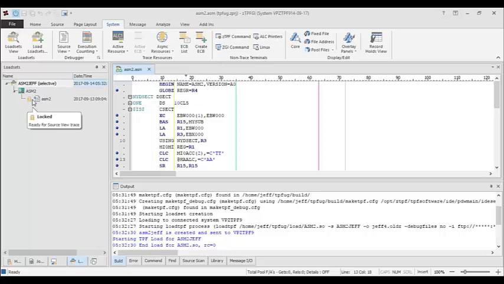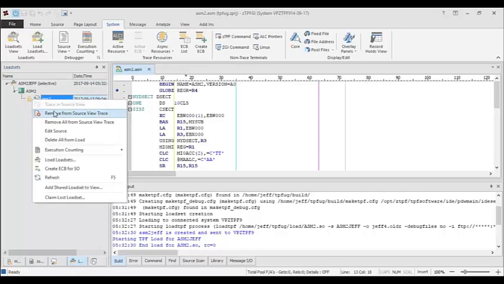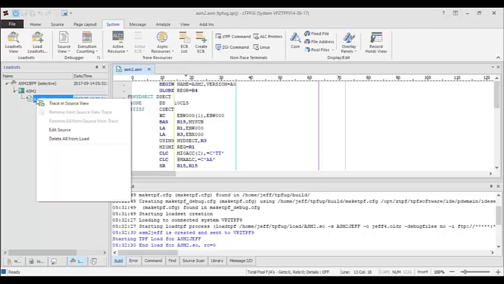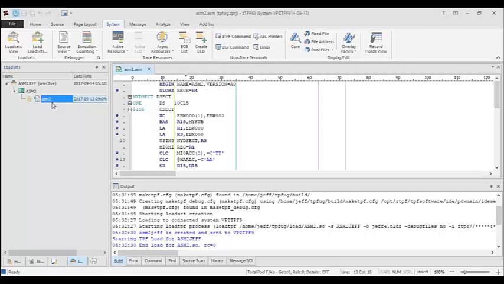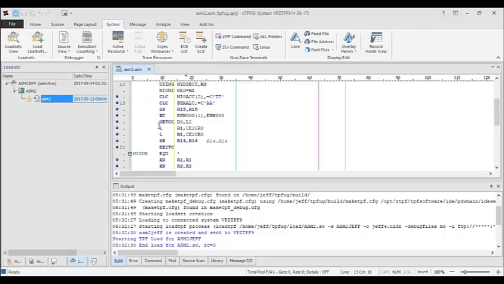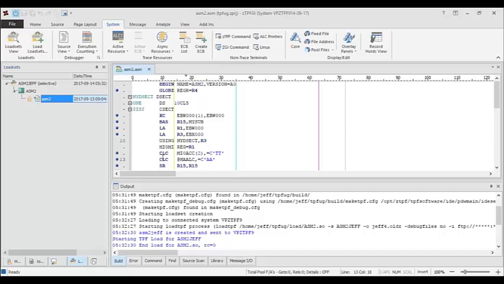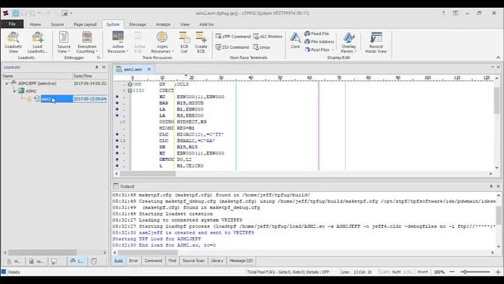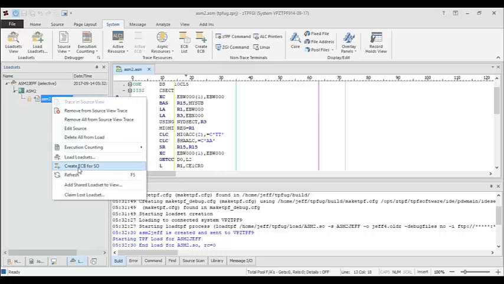and also the icon up here is just a little different. If I say remove from source view trace, you'll see the icon has changed now. It's no longer locked, and of course over here the lock isn't there. But the purpose here is to be able to trace it. So I'm going to go ahead and do it. When it locks in, you'll see blue dots on all the lines that are executable and having assembly instructions for those. To test today, I'm just doing create ECB. It may be that you use an asynchronous trace feature to be able to capture the program, or from one of our couple terminals we have.